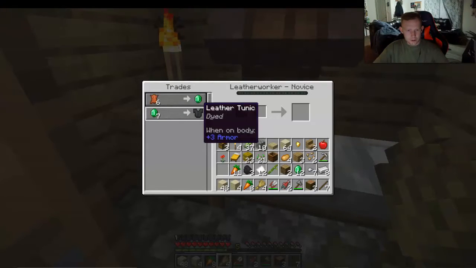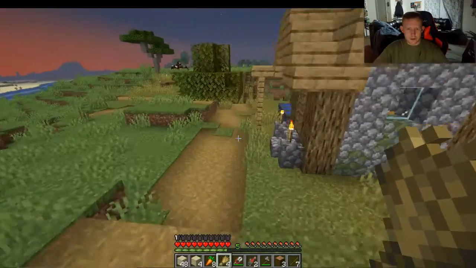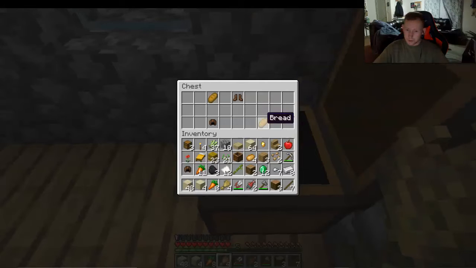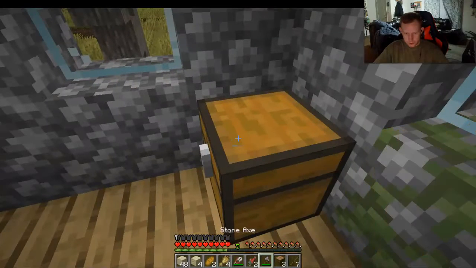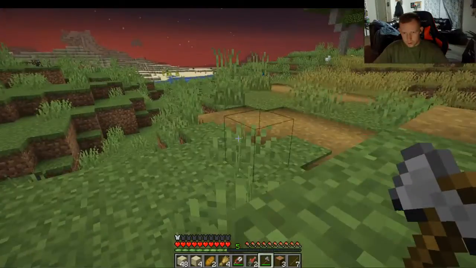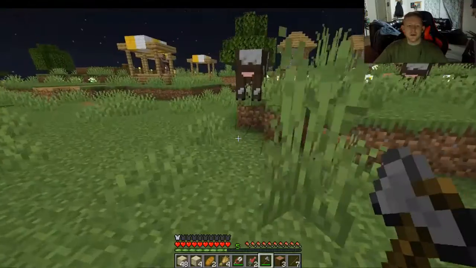He's a tanner. He gives me armor, but I don't need to do that. It's too expensive. See what I mean? Exactly what I mean. Get this stuff for free. And I'm taking you guys' chest. This is cool.